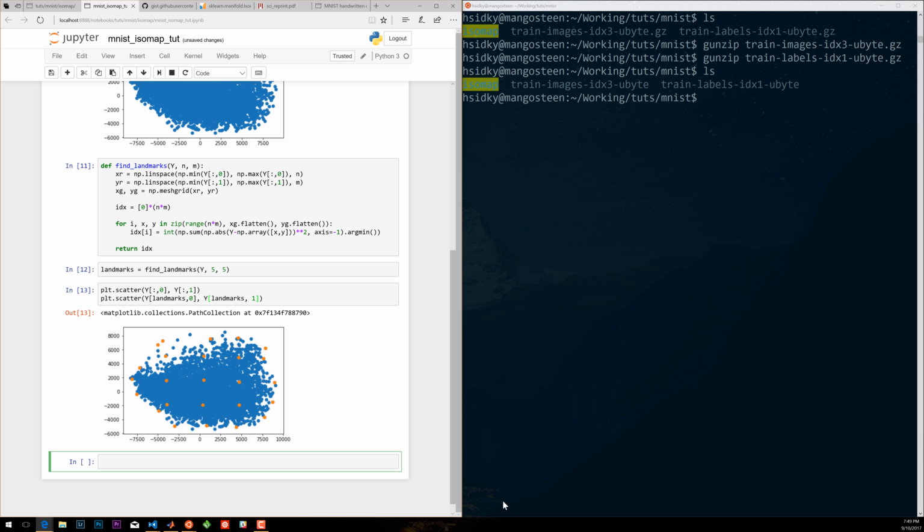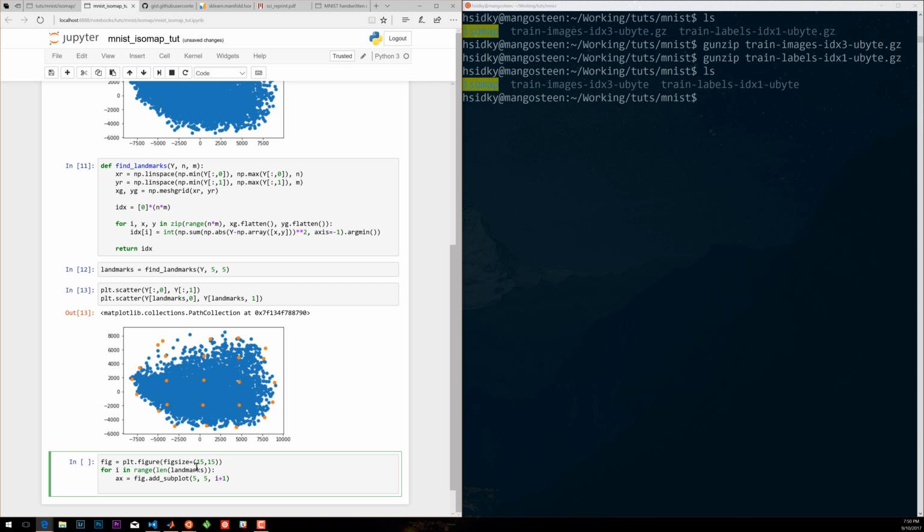So what's next? Next, let's plot up the images associated with each of these landmark points. To do that, we'll create a new figure: fig equals plt.figure. Let's make this big, so I'll go figsize equals 15 by 15. Why not? And then let's loop over our landmark points. So for i in range, landmarks. The first thing we'll do is create a subplot so we can plot it all in one figure. So this will be fig.add_subplot, and then we have 25 images, so 5 by 5, and then i+1 to select out the subplot that we are interested in.